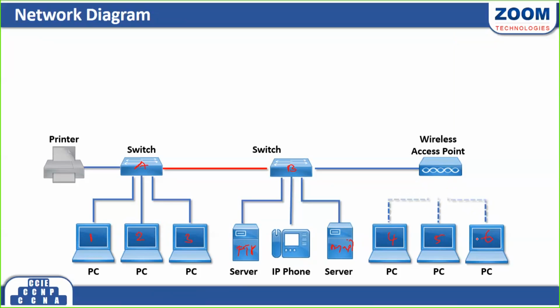But how can these users communicate with a different network? How does this traffic go outside to a different branch? Which device is required? Router. Take one router and connect it to any one of the devices. From the router, connect to switch A, no problem. Or connect to switch B, no problem. Or connect to the access point, no problem. Anywhere you can connect. Okay, so in my example, I connect it to B. So from the router, if I connect it to the internet, everything is okay.